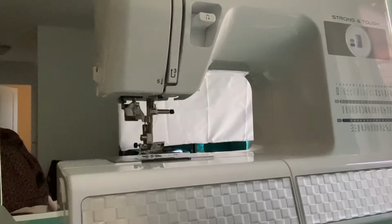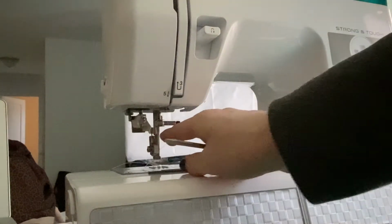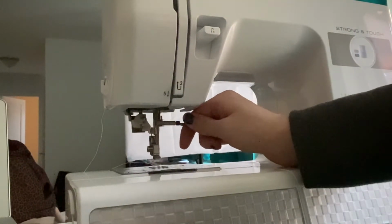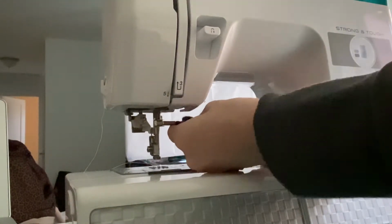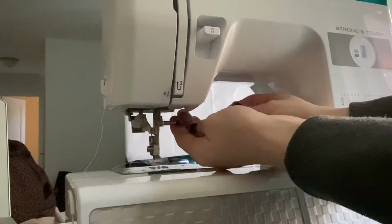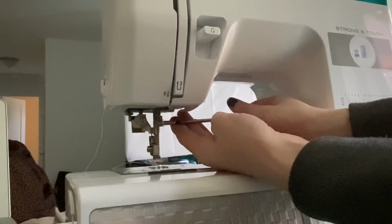Okay, so the first thing that I'm going to do is I'm going to remove this foot just so I don't have to worry about that. I'm going to take the thread out of my needle, just move it out of the way. So I'm going to put my screwdriver in this screw, sort of use my fingers to stabilize it so that I'm not pushing too hard on the mechanism itself, and I'm going to unscrew it toward me.